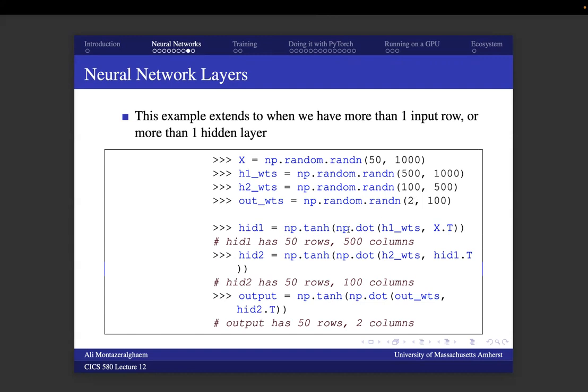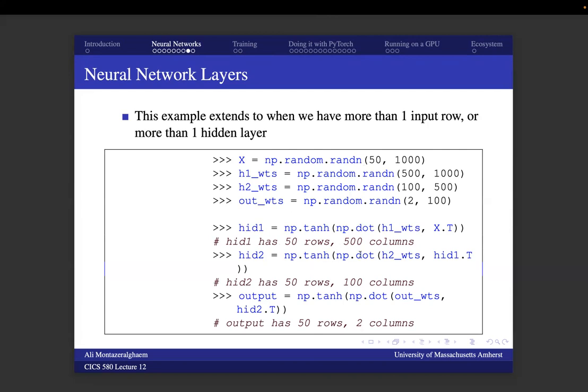So for the operation of the first hidden layer, we just need to multiply the hidden weights by X transpose, and then this generates 50 rows and 500 columns, because we are downing 1,000 features to 500 features, right?